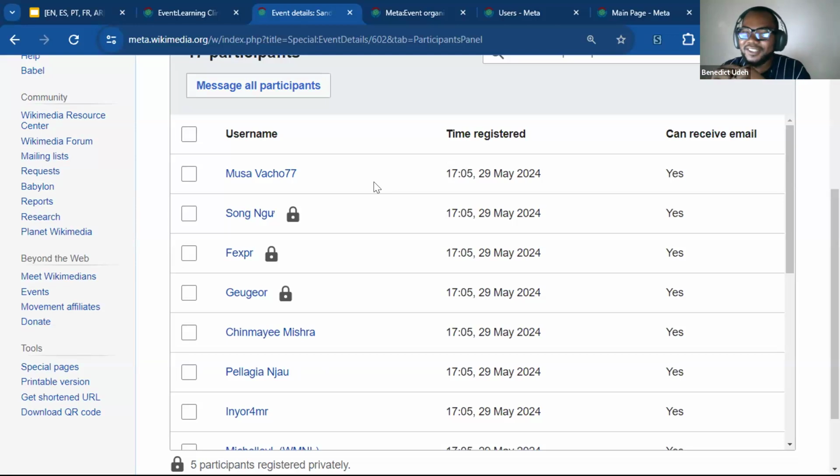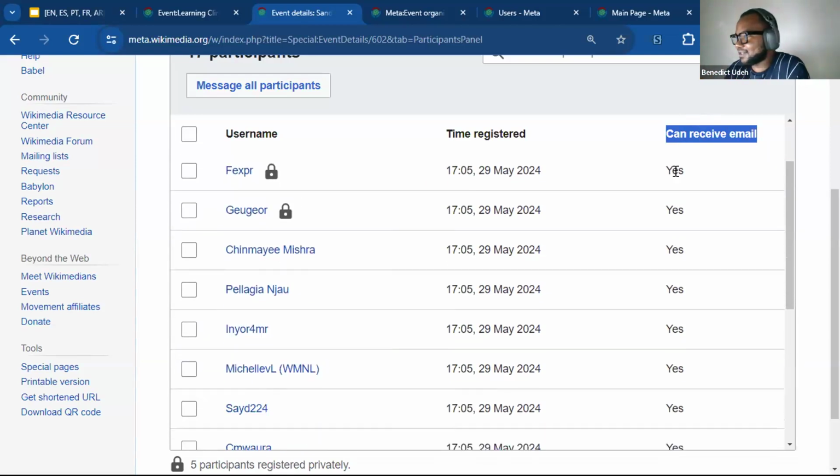Now, you're wondering, how do we know their email? Because all we can see here is just their username. To answer that, we have this section here, which is "can receive email." The message we send can only be received by those users who have their email linked with their wiki account. As an organizer, you would know by this.